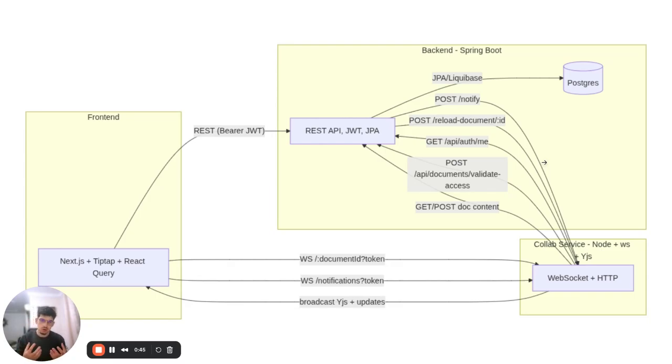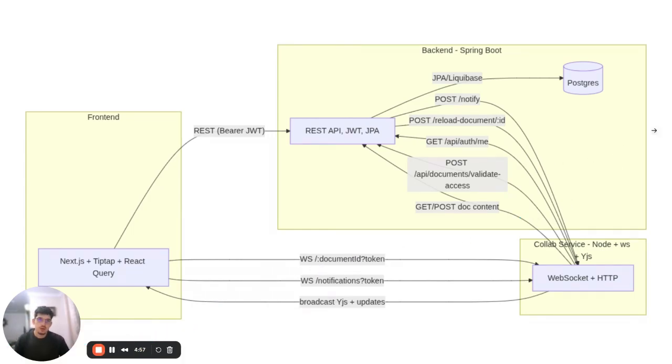So, in other words, our collaboration service is taking care of broadcasting our document's content as well as the updates and the events that happen in the whole system. At the moment, of course, we are only dealing with collaborator added and collaborator removed. But in the future, we can extend this to take care of multiple other events. For example, removing a document or dealing with profile management, etc. It takes care of multiple events in our system.